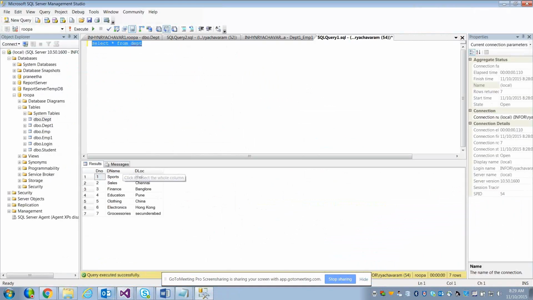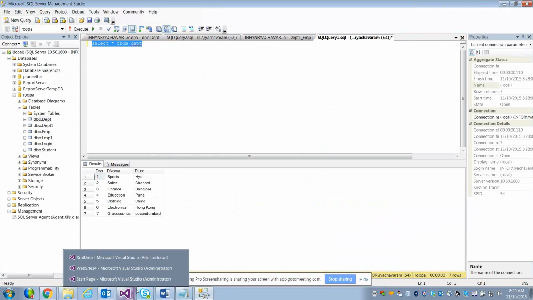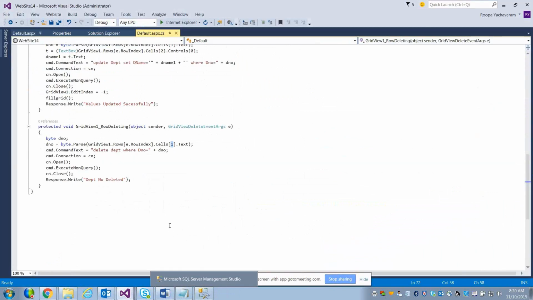Now what you want to do is, if I want to edit at the runtime, location also, what you need to do here? Add one more line, 2.